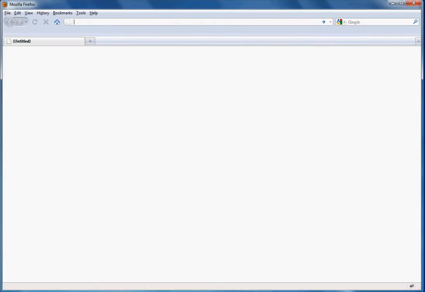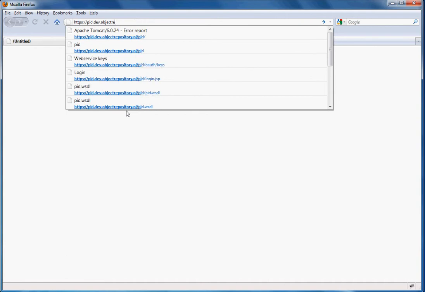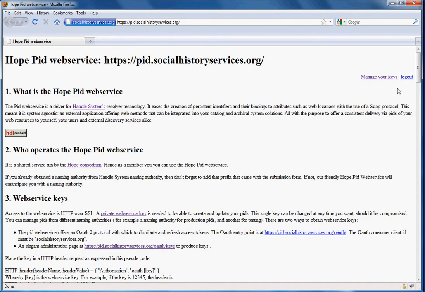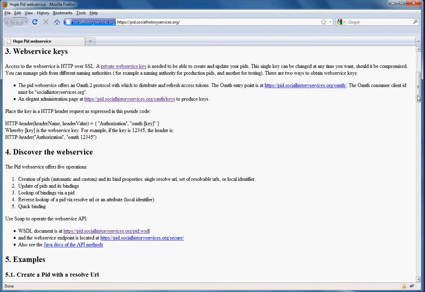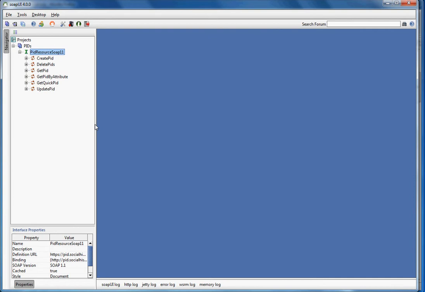Of course, to access the web service, we need to give the client the appropriate URL, or in this case, it's actually a WSDL document. That's to say, there it is there, the web service description language. Then we pick the URL here. That's the one you need to talk to the service, to actually build the methods in your client. So here we go. We just leave the settings there, and voila. These are the web methods we can use to create and maintain our PIDs.